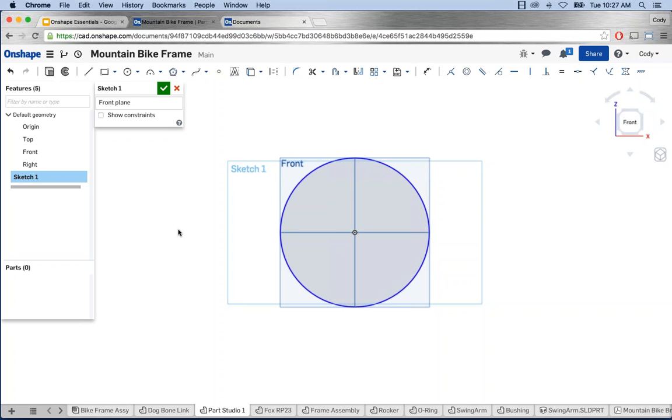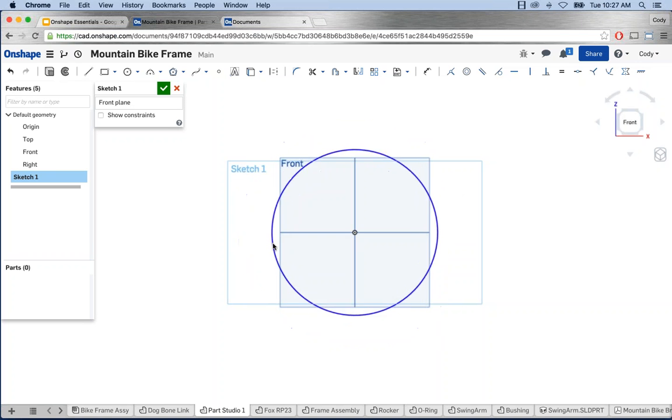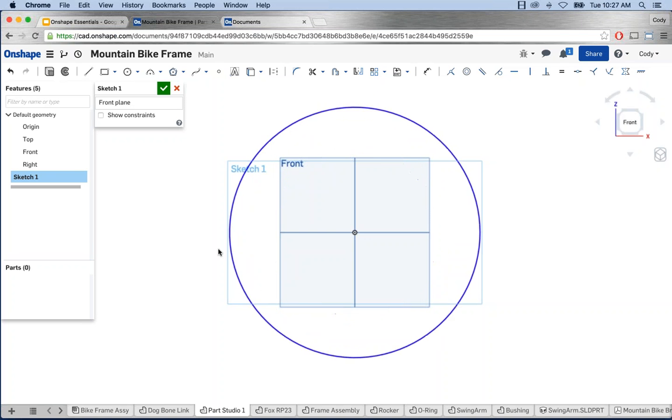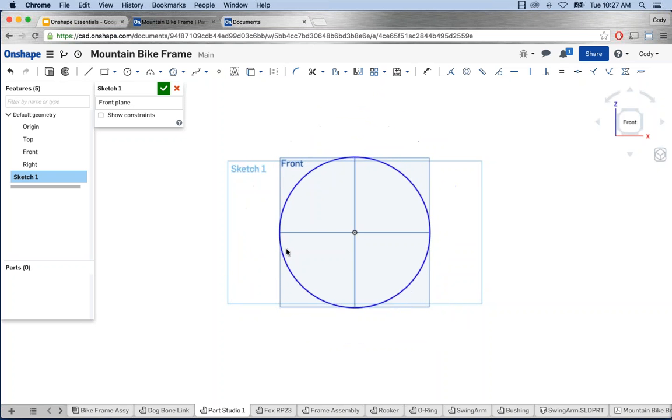So you don't have to hunt for missing edges. If the contour is closed, you'll know it because it's a slightly darker shade. Now, you also have level of definition. So if you've come from a traditional CAD system, you'll notice that the circle is blue, and if I left click and drag it, it changes in size. Now I need to define the diameter of the circle. We're going to cover that in just a bit.